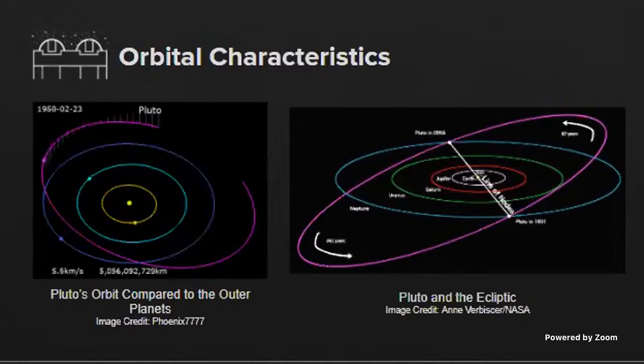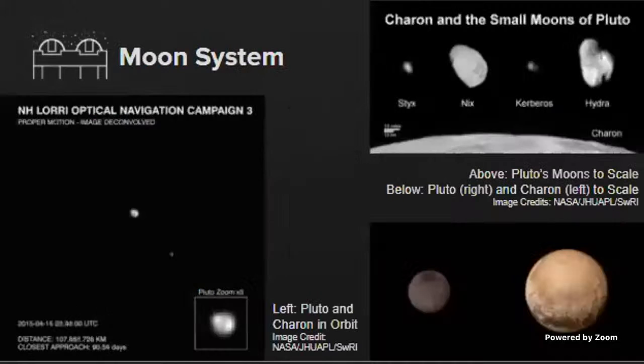Pluto's orbit is also trans-Neptunian, which means it intersects Neptune's orbit, but don't worry, their orbits are angled such that Pluto and Neptune will never actually collide. The closest distance possible between Pluto and Neptune is actually 17 times the distance from Earth to the Sun. So it's safe to say that there won't be any close calls anytime soon.